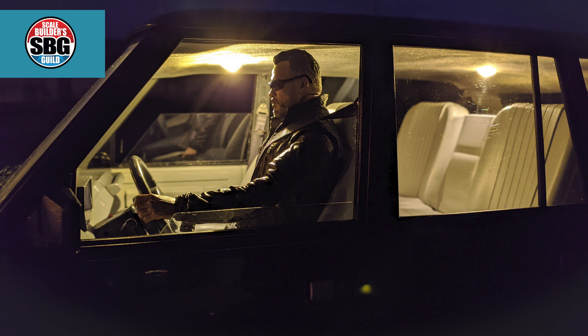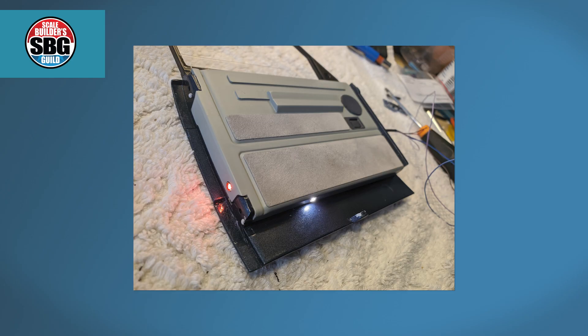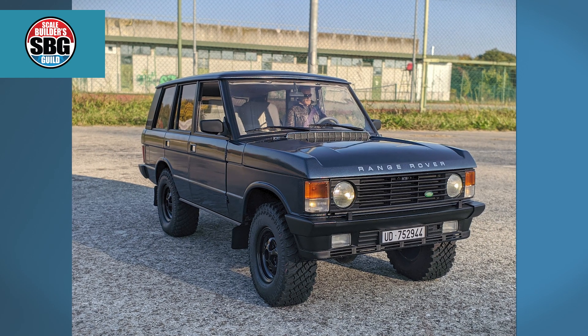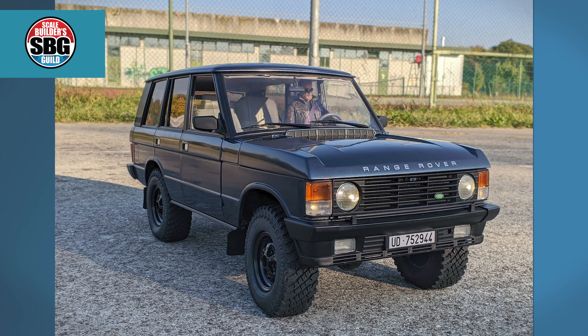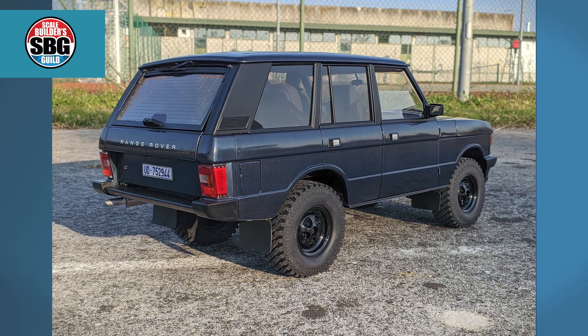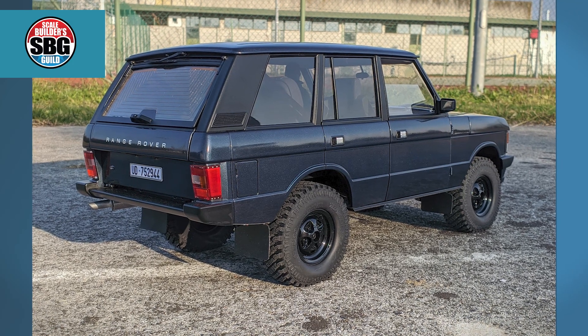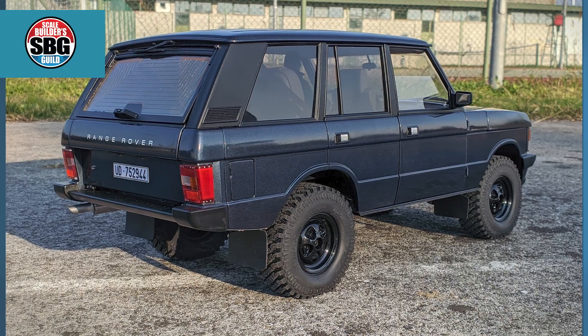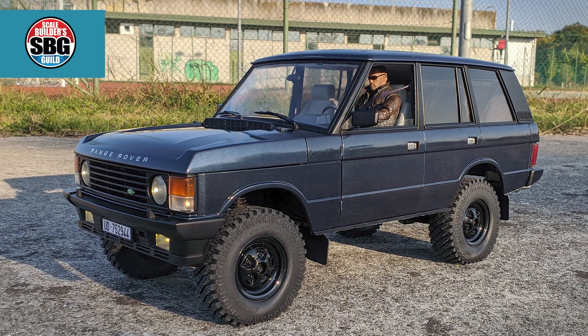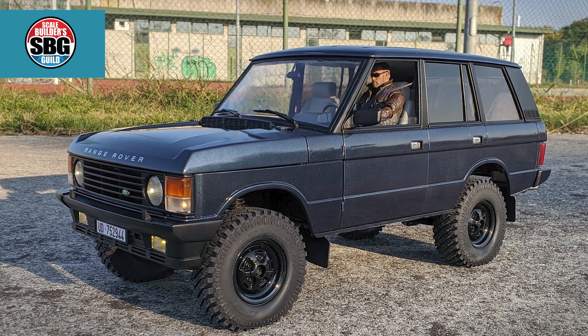He's got Terminator as the driver and lights everywhere — look at the door cards. All the proper lighting, just like a real Range Rover. It really is spectacular. Everything's hidden nicely, and even with the Raw Builders Kit — which has that big center-mounted transmission — you can get a pretty good-looking scale build out of it. That's one of the reasons I decided to choose Powell's build for one of the top builds this year. I'm so amazed that he was able to hide everything under that chassis. Nice job, Powell and Pete.